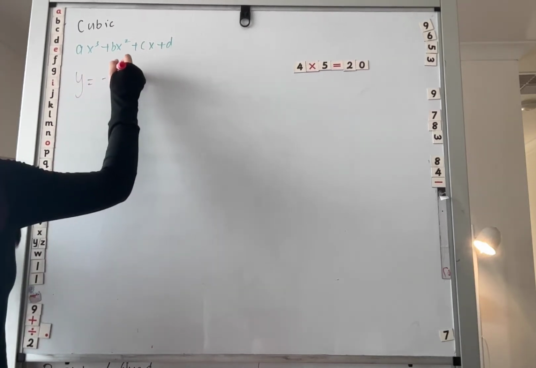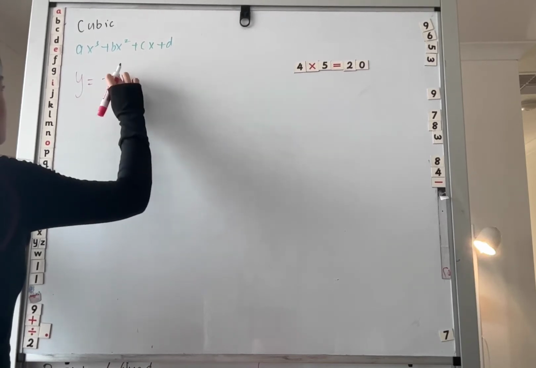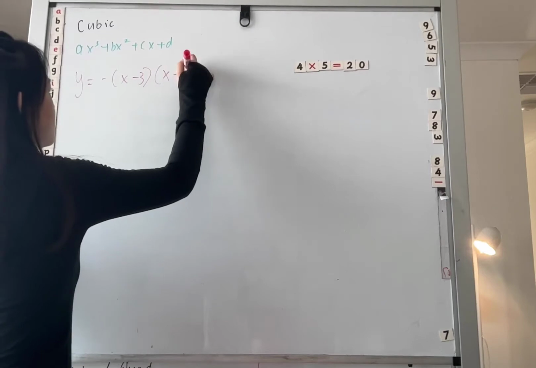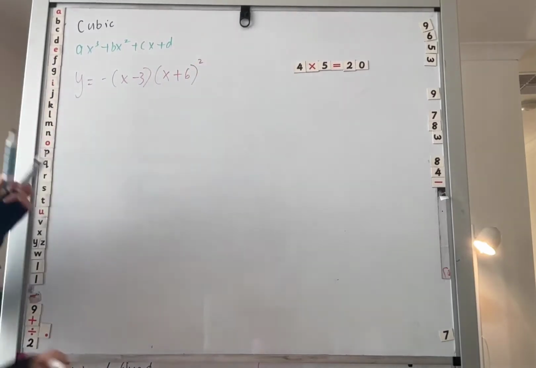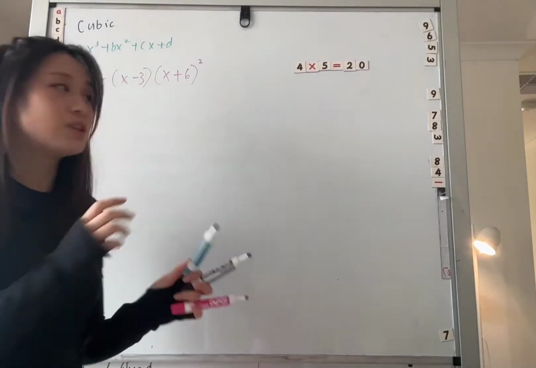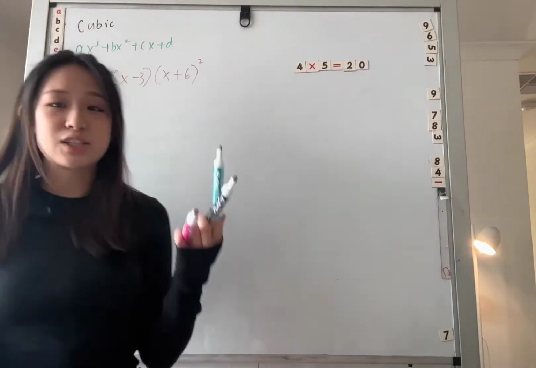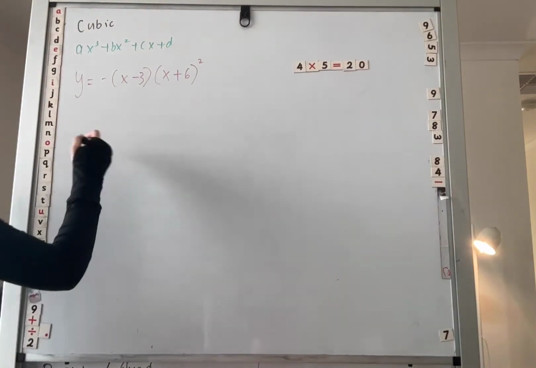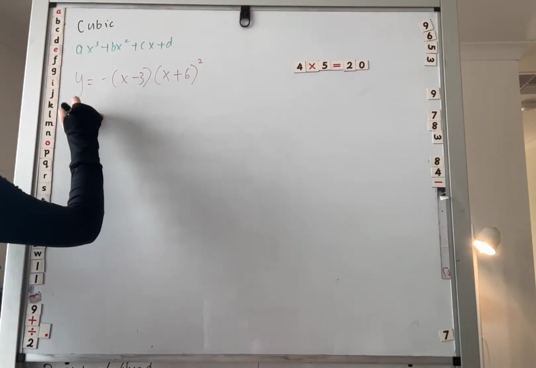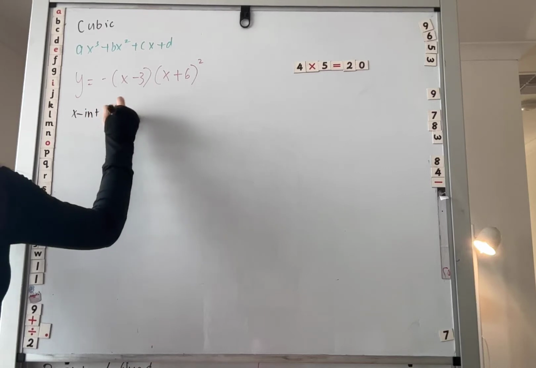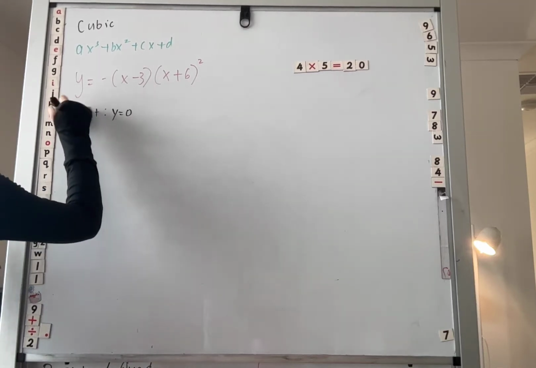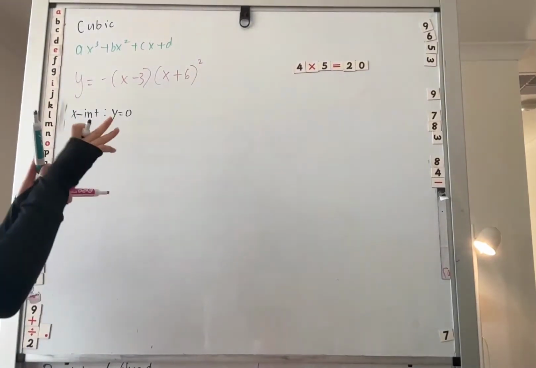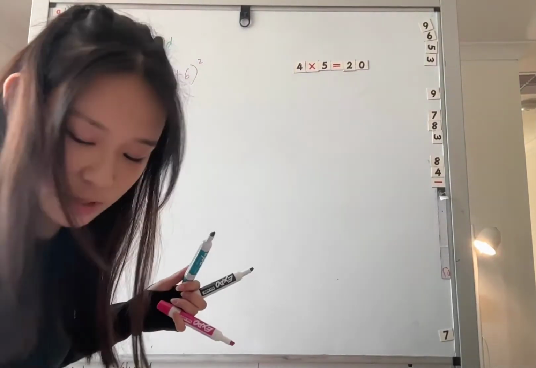Y equals, let's give an easy one first, 3 times, x plus 6 squared. So if you get something like this, you'll have to relate it back to what we learned in terms of parabolas, and you'll be able to realize that if you were to find the x-intercept, which is when y equals 0, so this is always the first step. Oh no, first step is if you have to get it into this intercept form. So let me write the steps on the side.